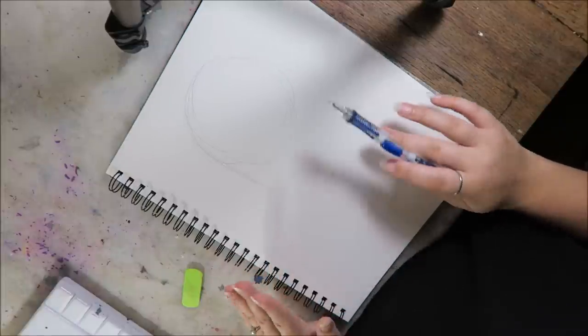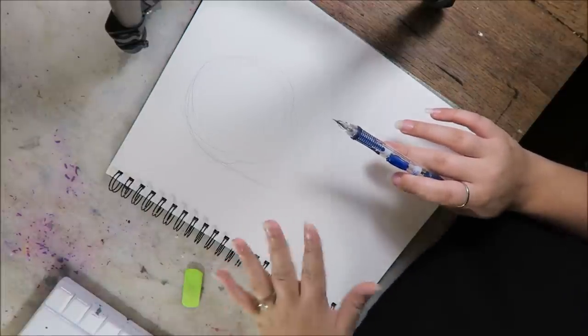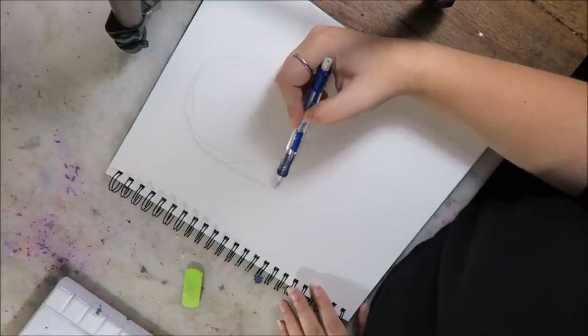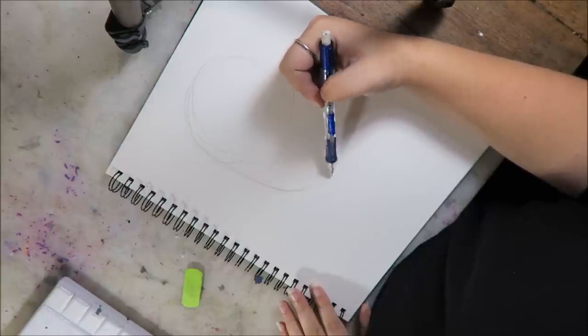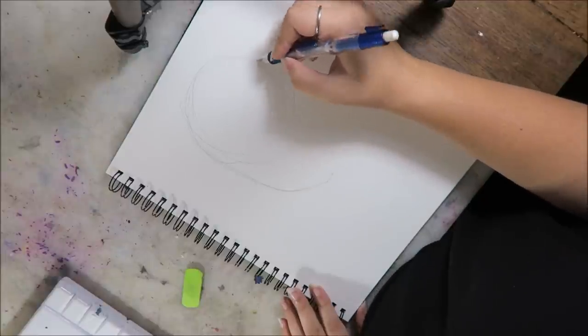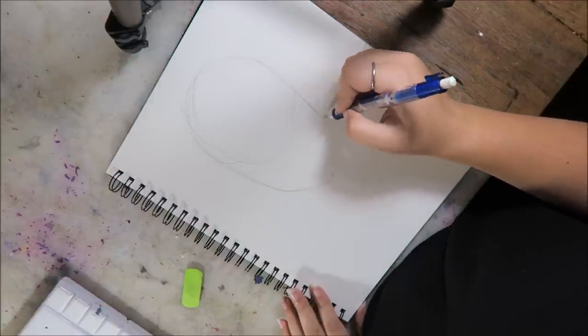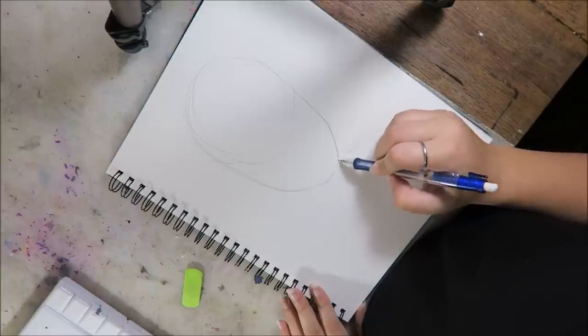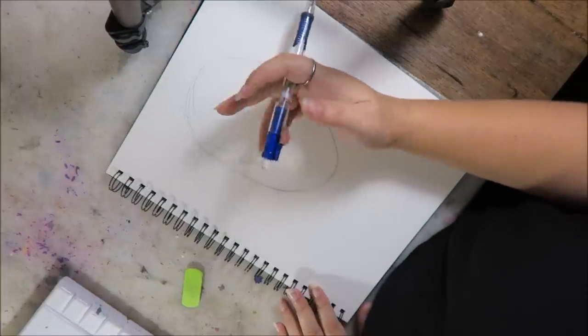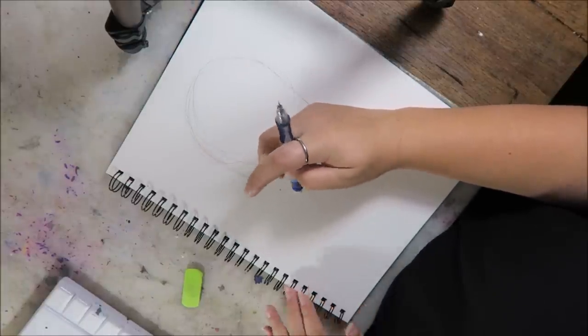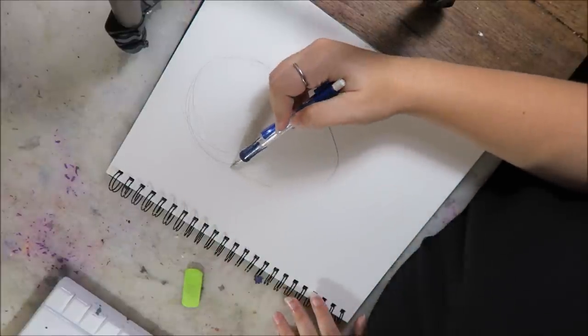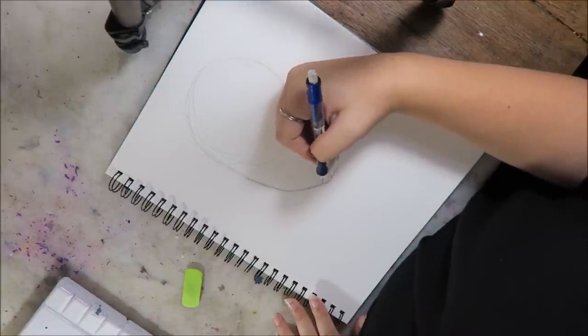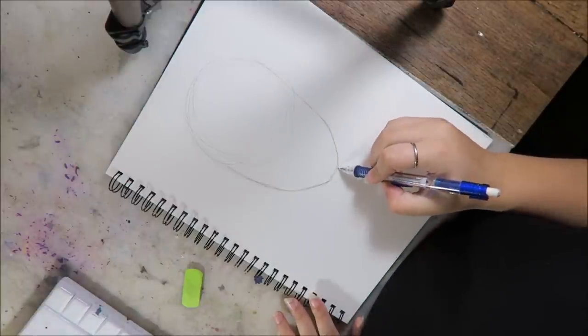That's just me personally. Again, none of this is by the books. None of this is the proper way to sketch. This is just how I like to sketch. So I bring down the side of the head with light sketchy motions and then I kind of hit the jawbone and wrap it around to meet the chin. And then I repeat the same on the other side. I do a lot of my final drafting when I go over the sketch in ink. So if something's not perfect, I'm okay with that. Like for example, the shape of this jaw. I'm not a huge fan of it, so I'm just gonna go over it. I know in my head what I want it to look like. So when I'm doing the inking process, I can just kind of tinker with it a little bit.